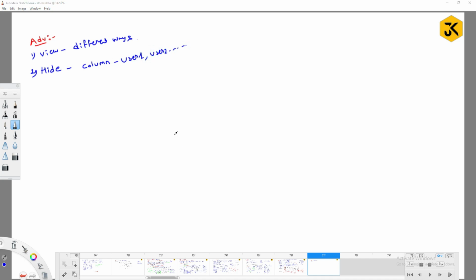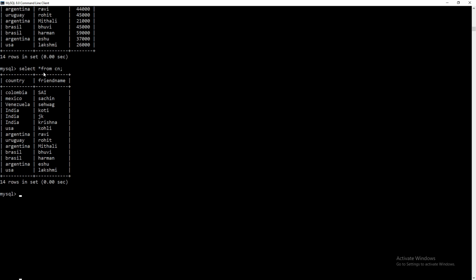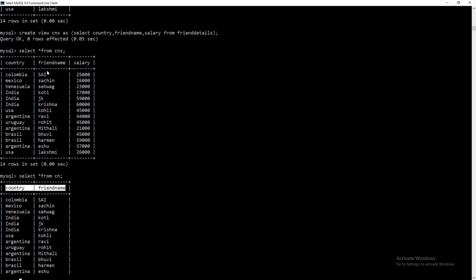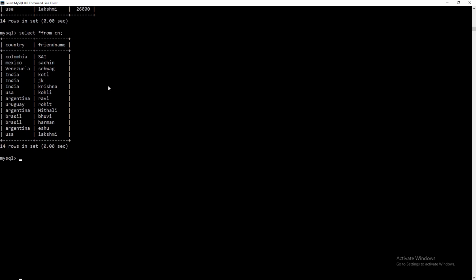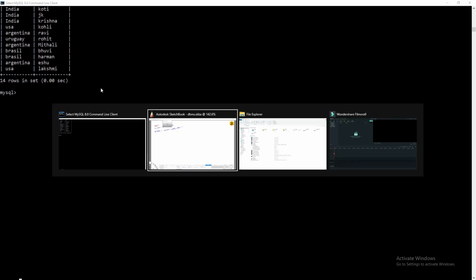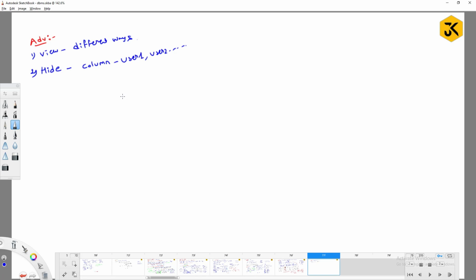For user 1, I have hidden all the details except country and name. For user 2, I have hidden all the columns except country, friend name and salary. Similarly for user 3, and user n, you can do it according to the requirement. Okay guys, can we hide rows of data? Yes, rows of data also you can hide for multiple users.